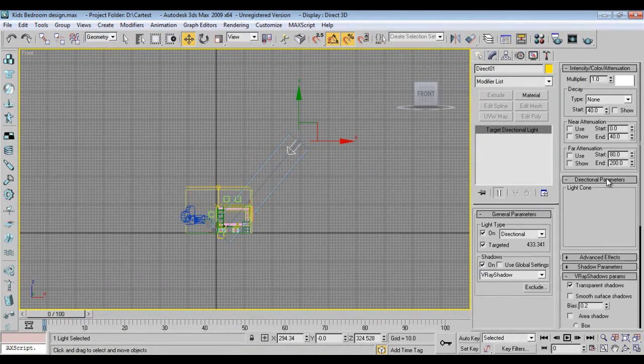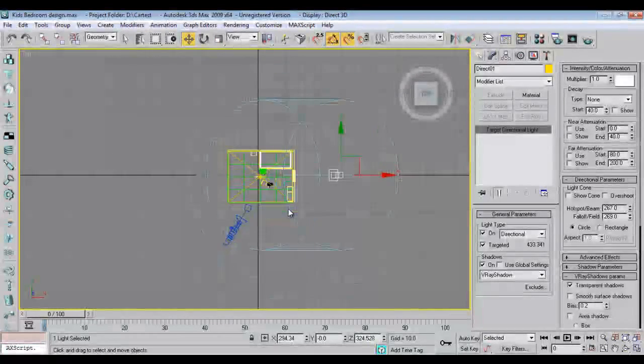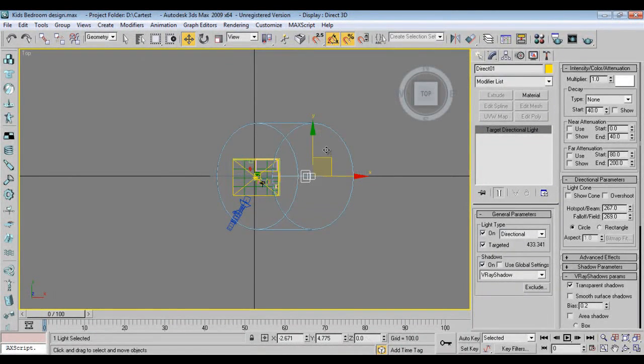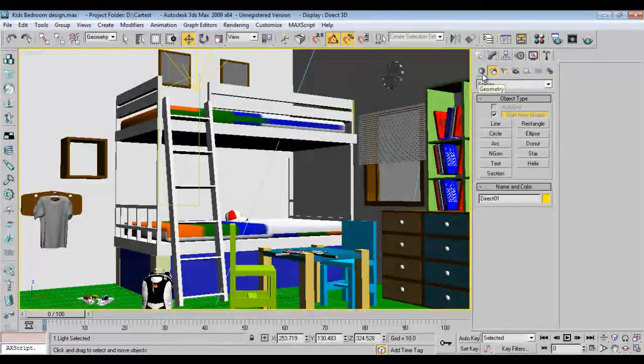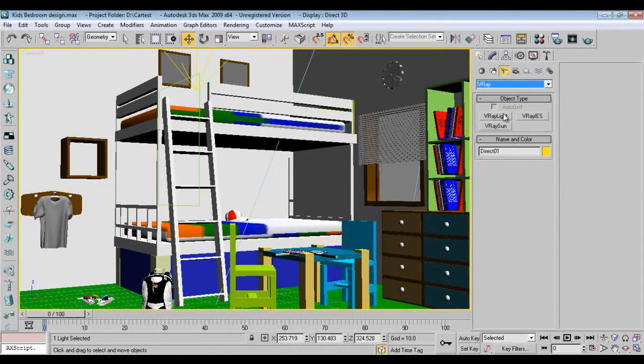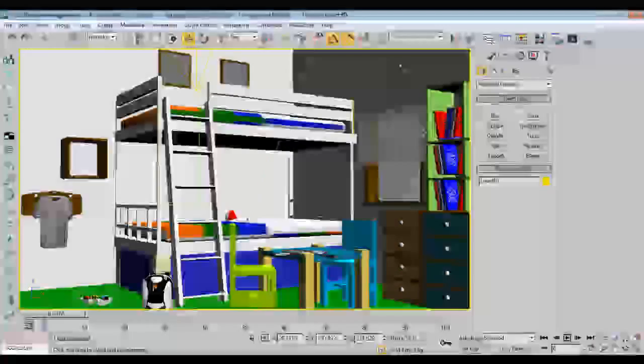I'll go in directional parameters. I'll increase the hotspot, top, this, and one more light, V-Ray light, I will place on the window.